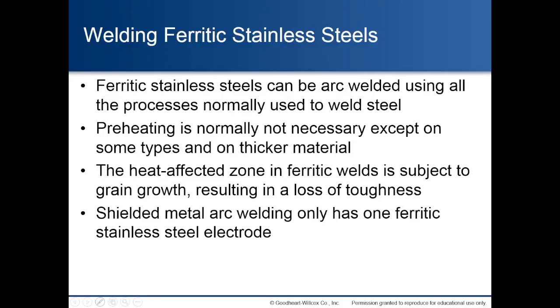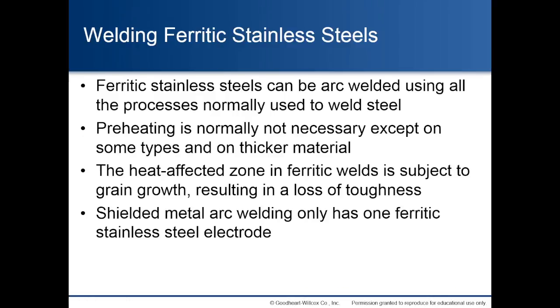Welding Ferritic stainless steels. Ferritic stainless steels can be arc welded using all the processes normally used to weld steel. Preheating is normally not necessary except on some types and on thicker material. The heat-affected zone in ferritic welds is subject to grain growth, resulting in a loss of toughness. Shielded metal arc welding only has one ferritic stainless steel electrode.